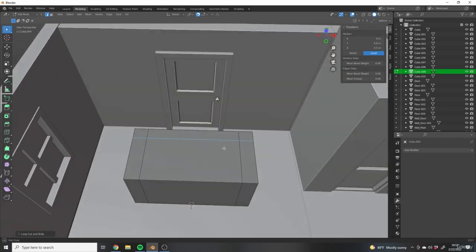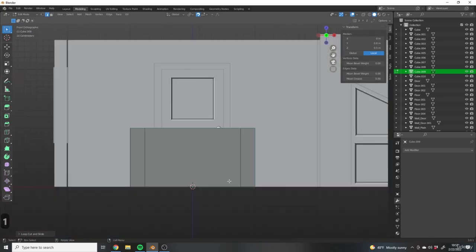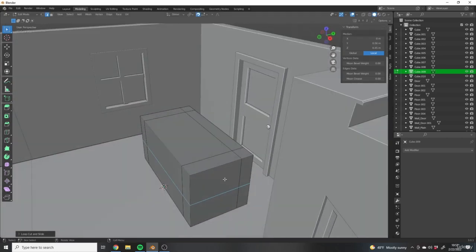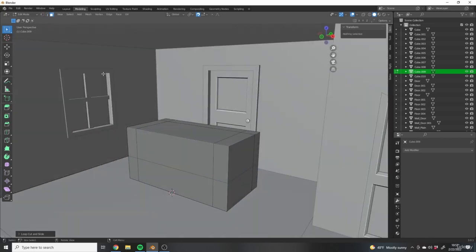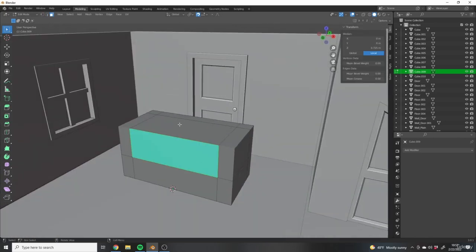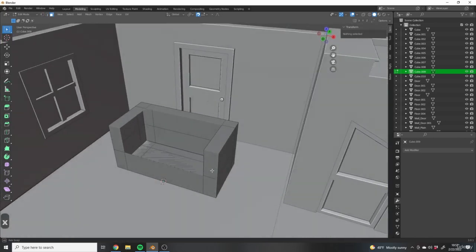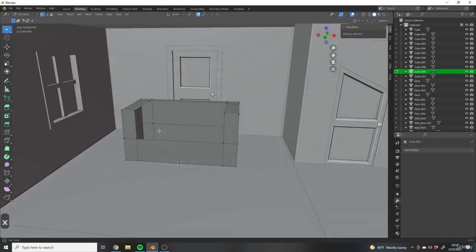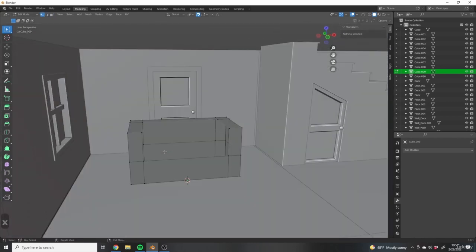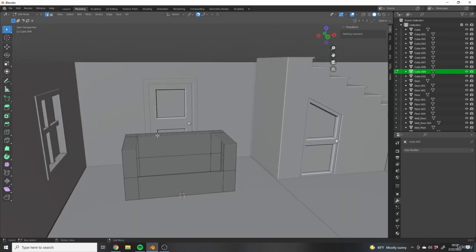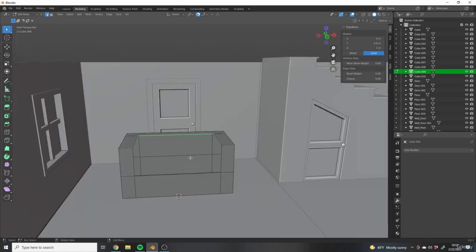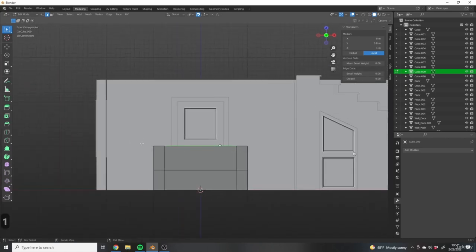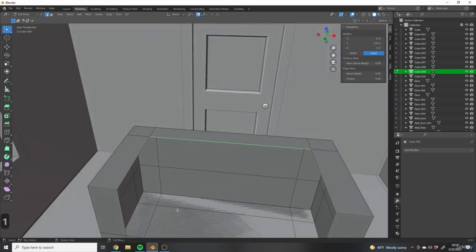And then this for the back. So now we need to add a couple more loops. Let's say the seat would be right here and come in and then up. So now all we have to do in theory is delete these faces and fill them in. We're missing a little bit of information we need in order to fill it, but it's no problem. We're just going to select this one edge.